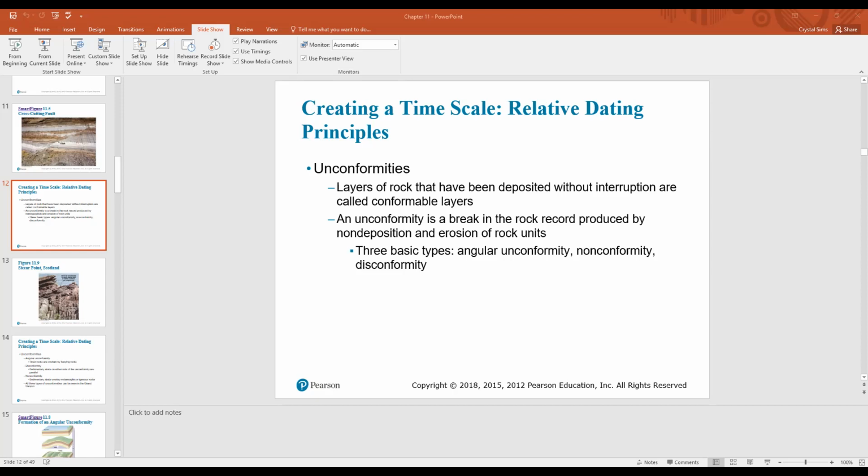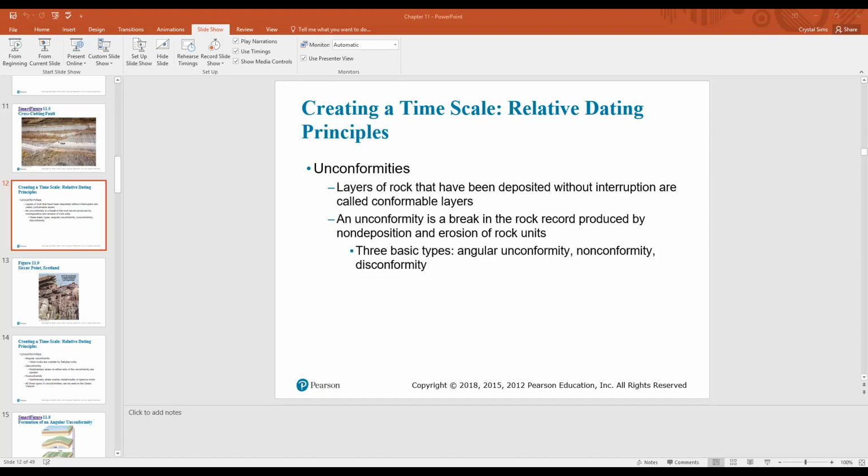So if we go back to Sicker Point, what you're looking at here is something like this. So the angular unconformity runs from the lower left towards the upper right across the middle of the image. Below the angular unconformity, the rock layers are pretty much vertical. Those are sandstones and shales. And then above the unconformity, so here's the unconformity here, above that you can see the sedimentary layering is going across something like that.